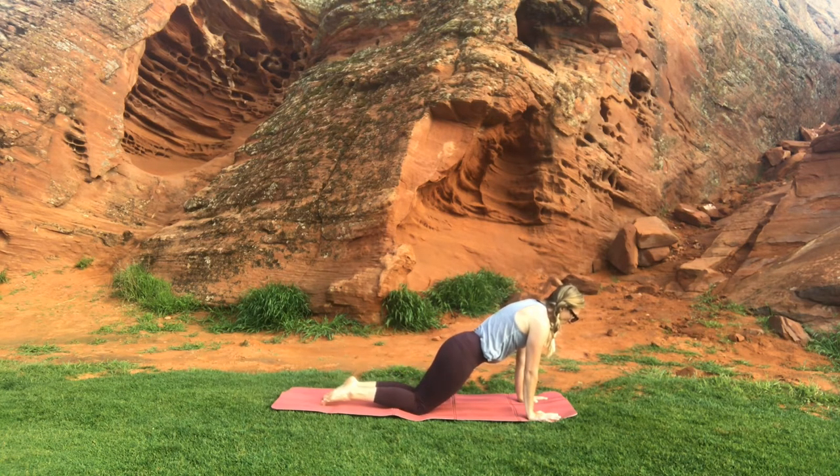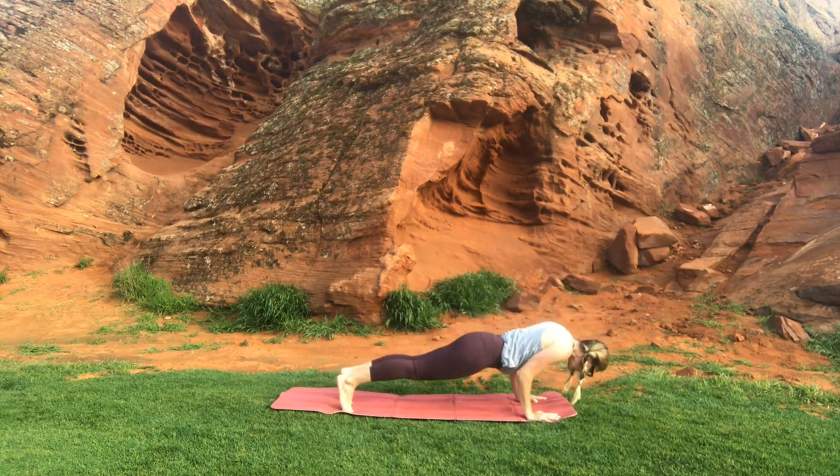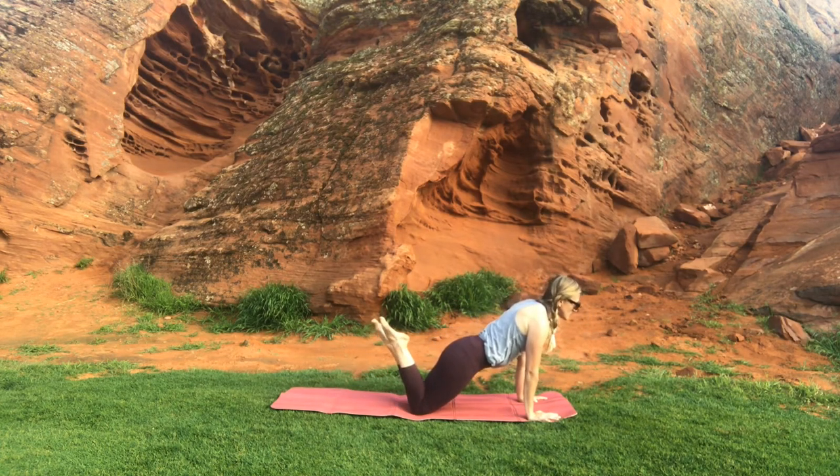And then we'll take the toes back to the ground. Knees stay down or tuck the toes. Come up, plank position. Set up here, strong in your arms. Feel that heat generate in the upper body and in the core. On your exhale, slowly lower, halfway down. Inhale, push back up. Lower the knees to the floor if they're not already there. Point your toes to the ceiling.